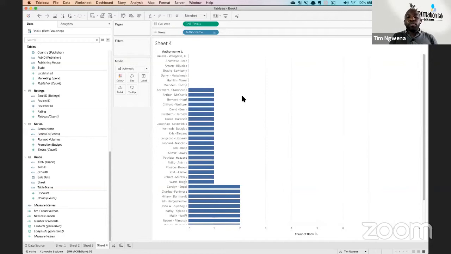How big a performance improvement? It really depends on the size of your data and the size of the extract or whatever you're working with. In this book example, you're not going to really notice the difference because it's such a small data set that most of it can be done in memory quite comfortably. But again, it's something you have to explore with your own individual data sets.